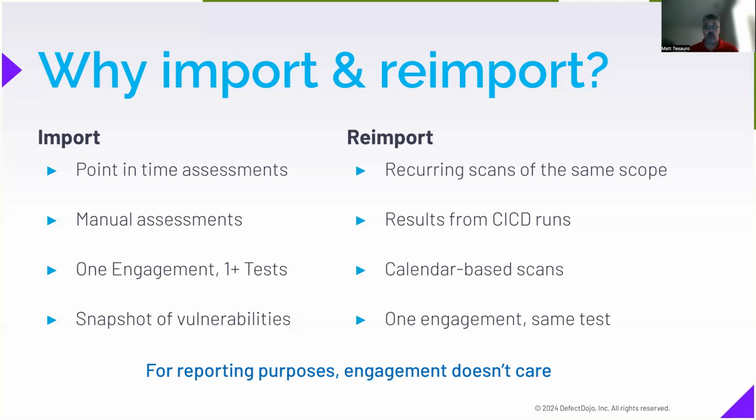But for reporting purposes, which is why I took this tangent on engagements, import or re-import doesn't matter. Whatever you choose, those will be summed up at the engagement level and you can do reporting there, or at the product level or any of the other levels that DefectDojo does reporting. So in terms of reporting, import versus re-import isn't really that important. It's more about the type of scans and how you want to use that data going forward.